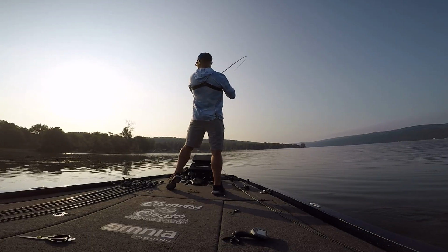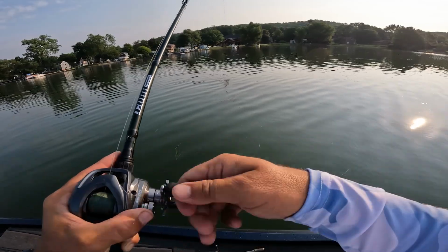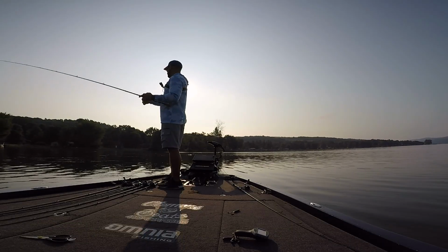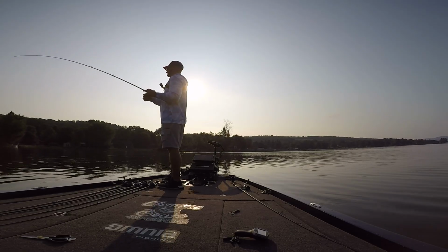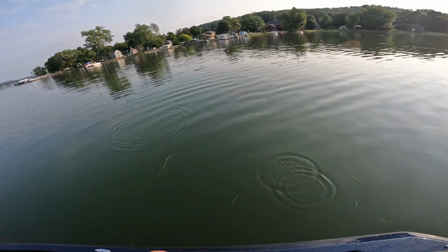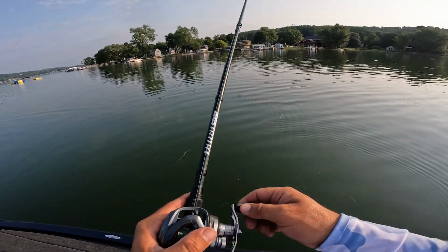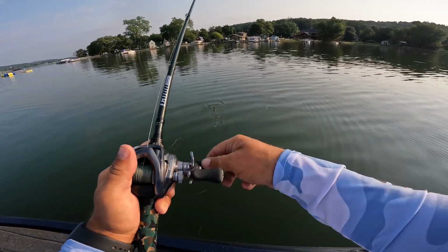It is so important when you're doing this to have a tight line when you set the hook, because I'm fishing in, I mean, 10, 12 foot of water right here. You really don't want to make too long of a pitch. I made a little bit of a long pitch too. Because your bait is going down through the grass and then straight up, there's already going to be some slack in your line just when you go to set the hook. So the closer you are, the less slack is going to be in your line.